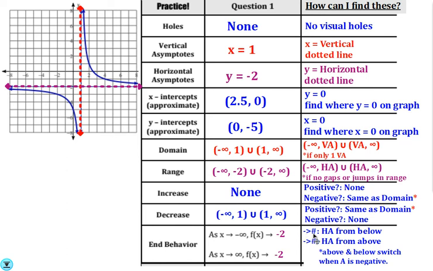So it approaches a number, your horizontal asymptote. If it's positive, it'll be from below, like we saw right here. So it approached that -2 from the bottom. And on the right side, as x goes to positive infinity, it's still your horizontal asymptote but from above. If your function is negative, you would switch the below and the above. Notice you don't need to write that in your notation, but it's just a general idea so that you get the concept of what that's talking about. Higher math does make a difference, but for now, it's just going to approach that horizontal asymptote.